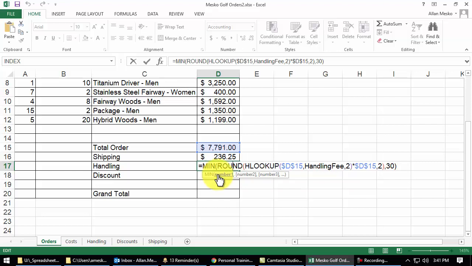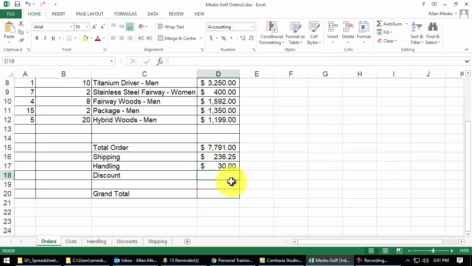Just because we say that we have a maximum handling fee doesn't mean we use the maximum function.